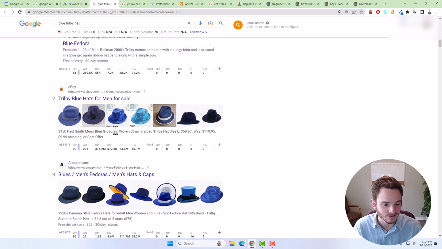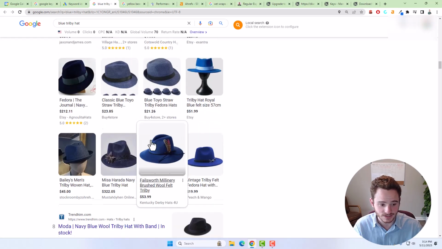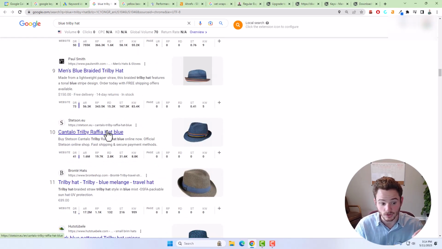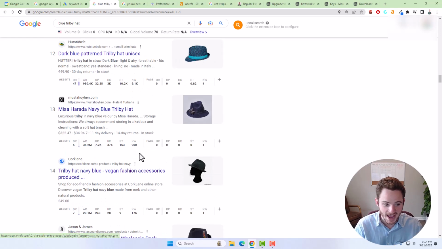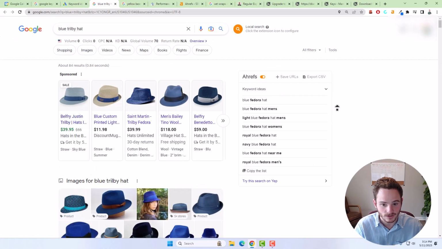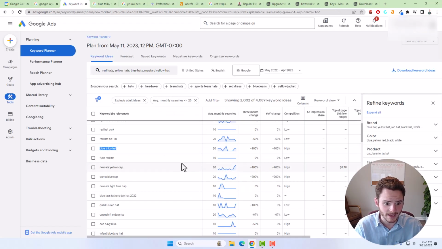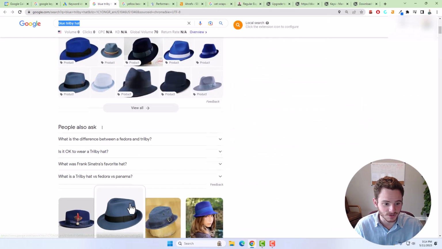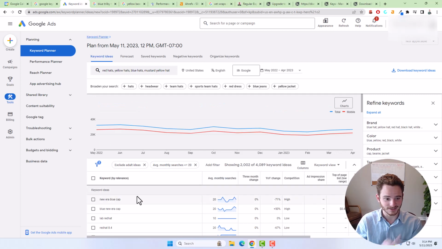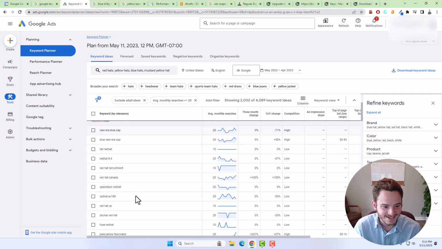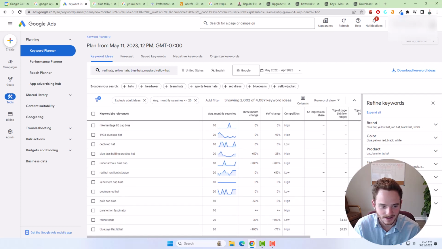And so this is how you should start to think about keyword research, because evaluating whether you can rank for this, whether it makes sense for your hat company to rank for this term, is really the biggest part of keyword research. It takes the most skill, and it's the most that you'll have to develop as you do this. So for example, if we're a brand new website, we might want to go for blue trilby hat because it's not too competitive. But if we're some huge website, if we're Zoomies, let's go for red hats, let's go for hats itself, right? So it depends on how big of a website you are.